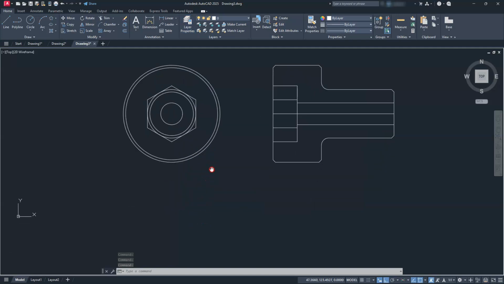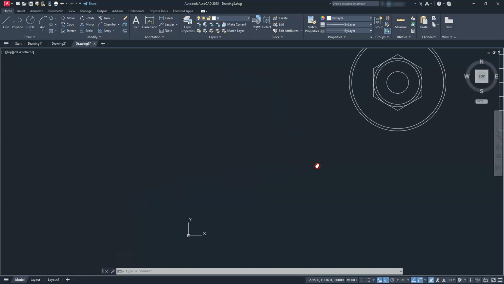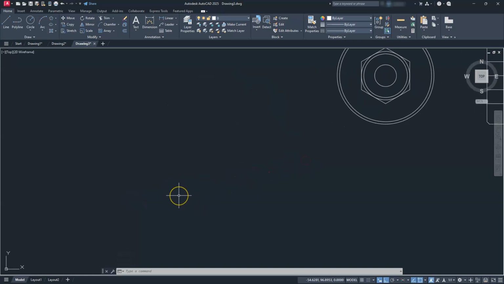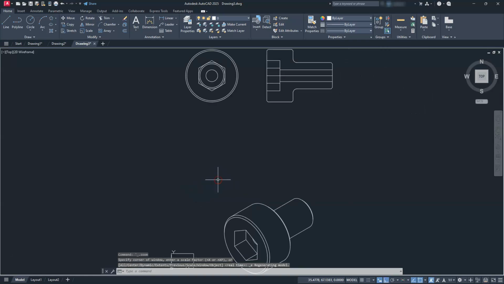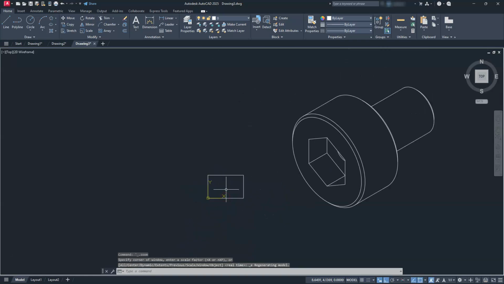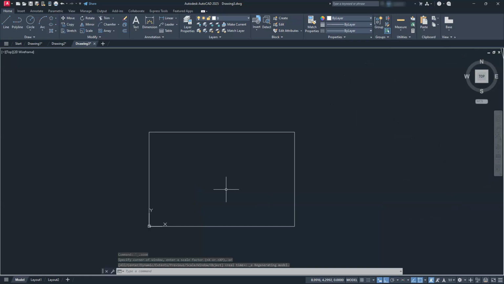Okay. Let's go ahead and make it a B-size drawing here. So I'm just going to start off by creating a rectangle. So REC, enter, 0,0, enter, 17,11. And we should have our rectangle. And you can see that it is created here.